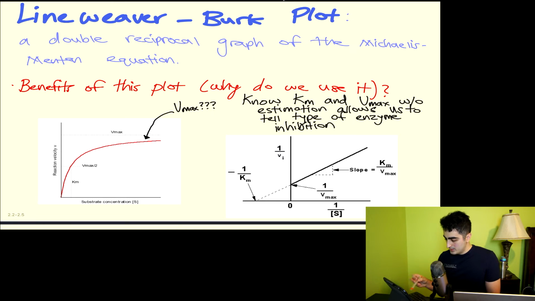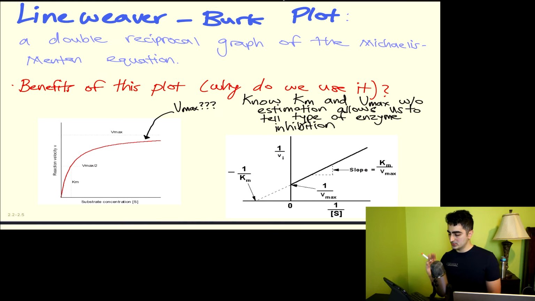So here, this graph, I don't know why I scrolled all the way back up, because I have it right next to the Lineweaver-Burk plot. But here we have the Lineweaver-Burk plot. We have a straight line, and what I want you to know is the x-intercept of this line is negative 1 over Km. I want you to know that the y-intercept of this line is 1 over Vmax. And I want you to know that the slope of this line stands for Km over Vmax.